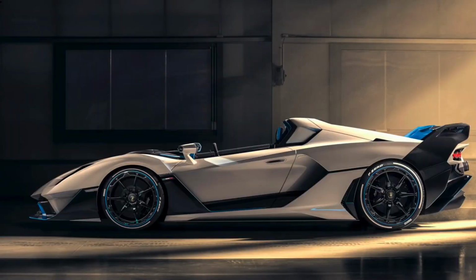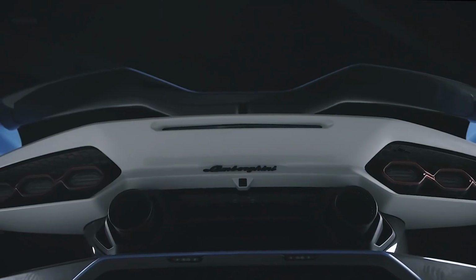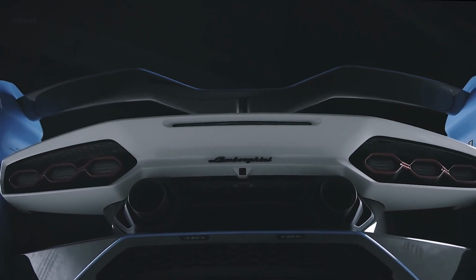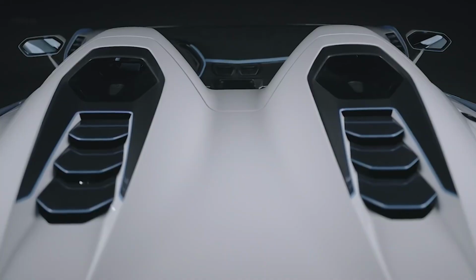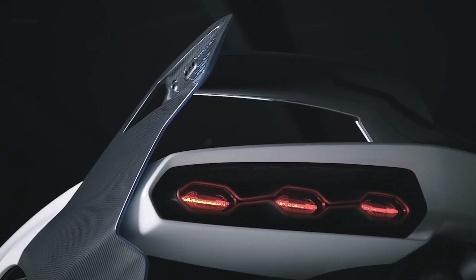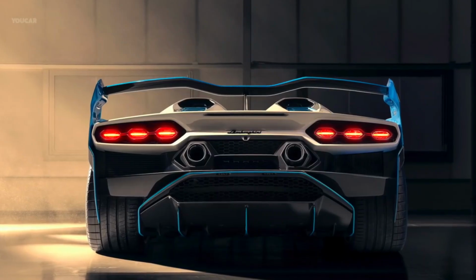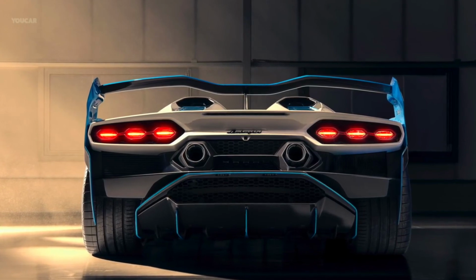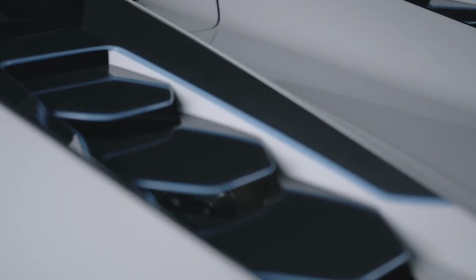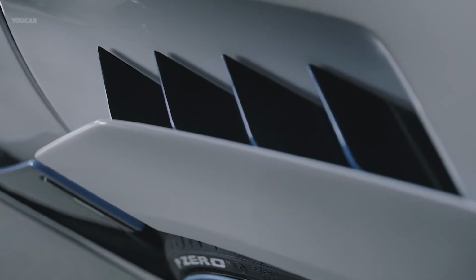Although it doesn't have a traditional hood or windshield, it boasts impressive aerodynamic performance due to meticulous body design and a customizable rear spoiler. The vehicle's body combines lightweight aluminum and carbon fiber, ensuring both agility and structural integrity for maximum acceleration. Naturally, the individual commissioning this automobile is believed to have invested a minimum of $7 million or four, possibly even more, to bring this unique concept car to life. Therefore, if you're contemplating enlisting Lamborghini's services to create a personalized supercar, prepare to allocate a significant budget to realize your vision.